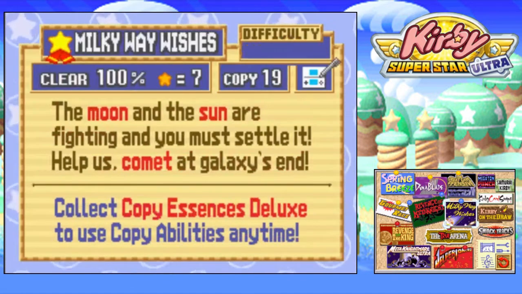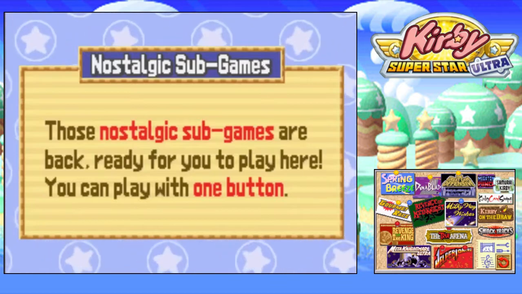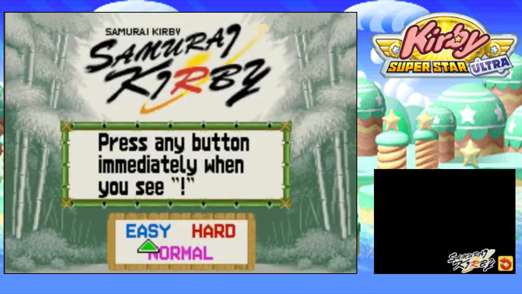But we're not going to do that. First, we're going to show off the last few things that I want to show off. First off, what we unlocked, Samurai Kirby. You guys remember this from the original Kirby Superstar. This is pretty much just reaction.